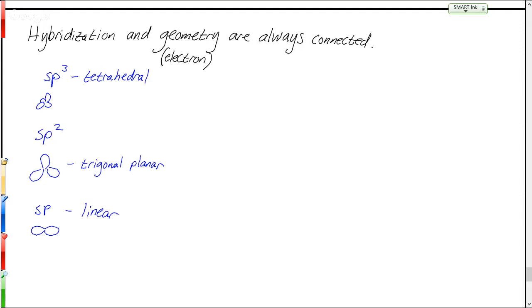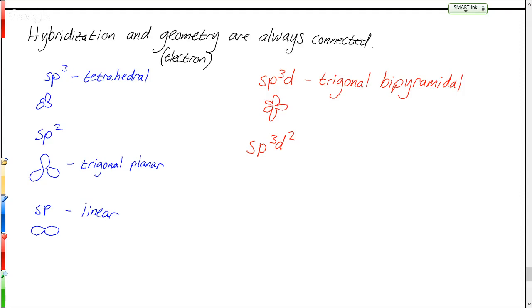We can actually extend this further to include the d orbitals. And let's see if we can just guess this, even though we haven't talked about it. If you had sp3d hybridization, what do you expect the geometry to be? The thing after tetrahedral, yep. Anybody remember what that's called? How many orbitals do you get if you hybridize an s, 3 p's, and a d? 5. So you've got to spread out 5 orbitals as much as possible, which gives you this kind of shape. Yeah, trigonal bipyramidal. Is there a trigonal pyramidal? No. No? All right. And you could also have sp3d2, where you have 6 of them, and that's going to give you that octahedral shape.